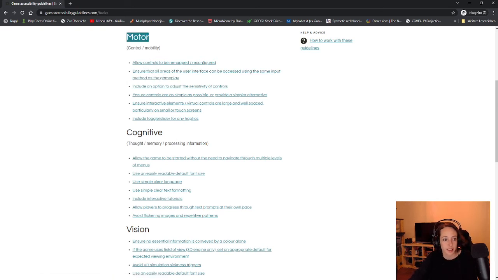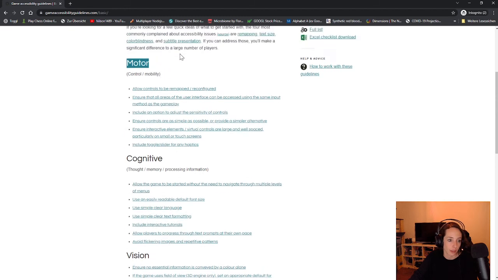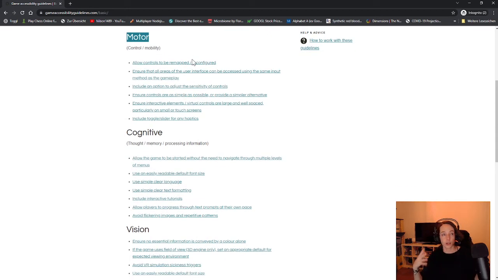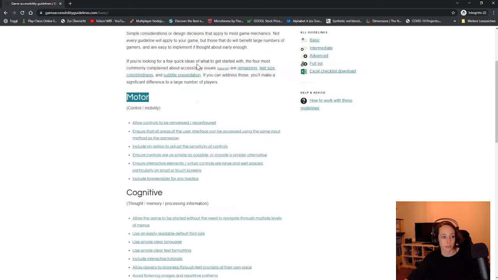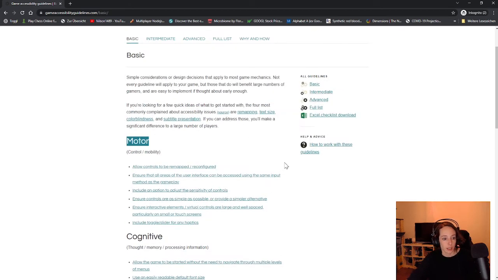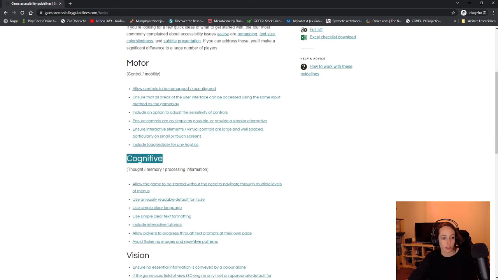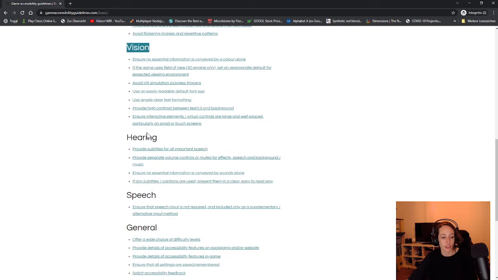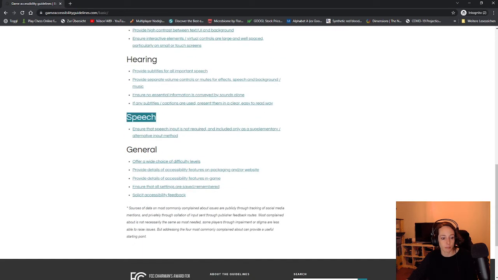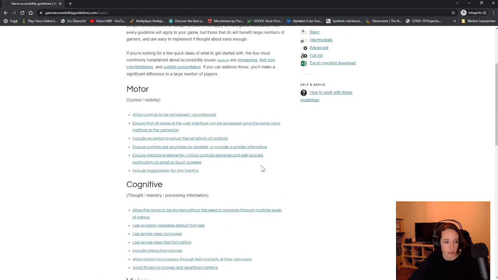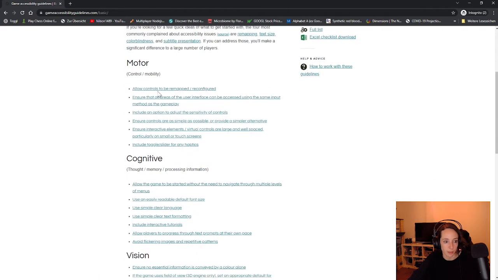For instance, in the motor category, you have different things to consider. There might be people who have accessibility issues in the field of motor, cognitive, vision, hearing, speech, and in general ideas how to improve the accessibility of the game.